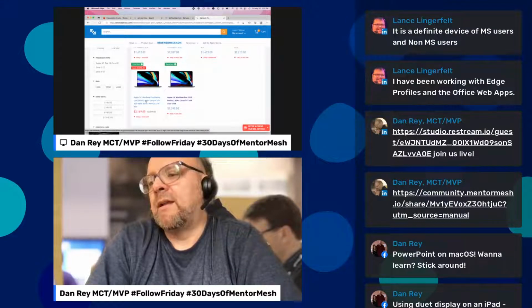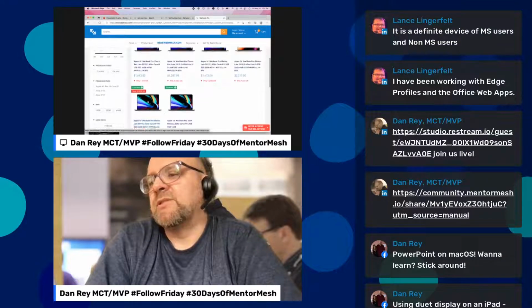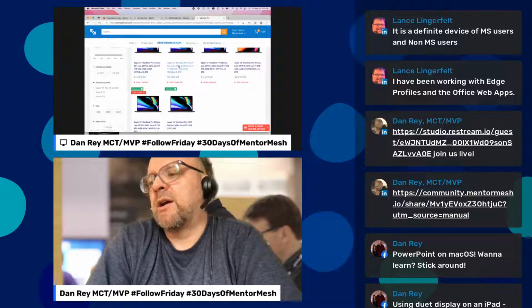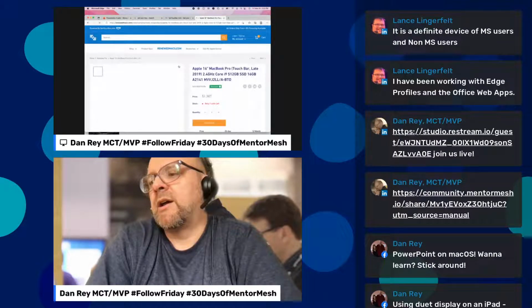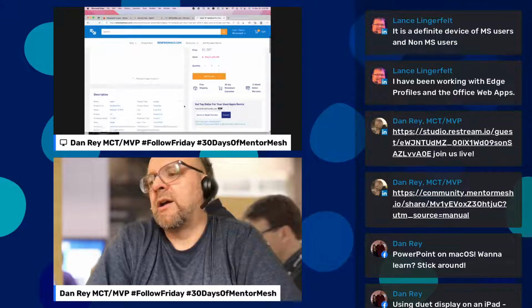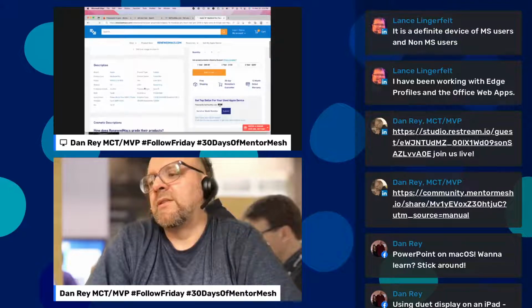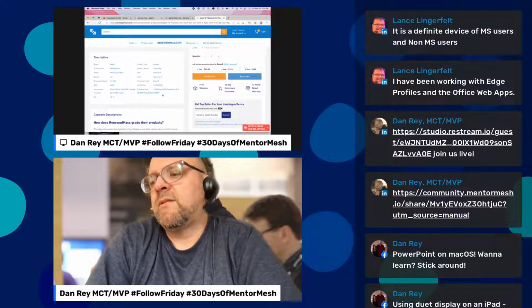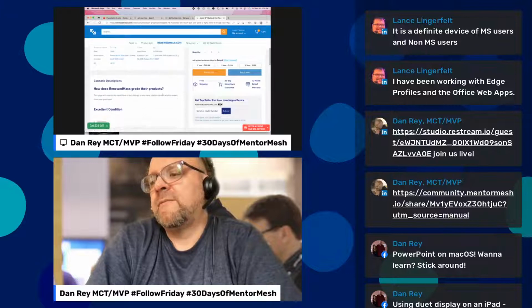And then as you look at the descriptions, you can figure out, do they have the touch bar or not? And then go into the details of the devices. There's 2 of these left. I can see what the color is, the specs on the device, as well as the condition and things.